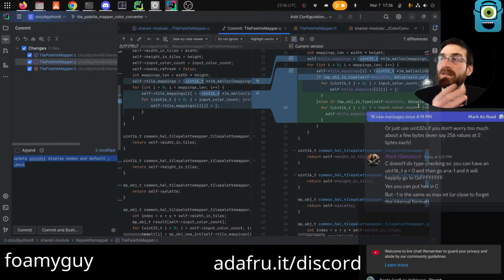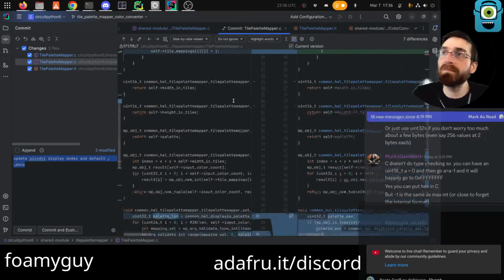Because for palette, it makes sense. 0 maps to 0, 1 maps to 1. Everything's all happy down the line. For color converter, it doesn't make as much sense because you still could have a 2-bit bitmap or a 4-bit bitmap or whatever, but you're going to have to map each of your input color indexes to a color, and there's no way to default that. There's no way we can know what index is supposed to be what color. Yeah, the user has to tell us.